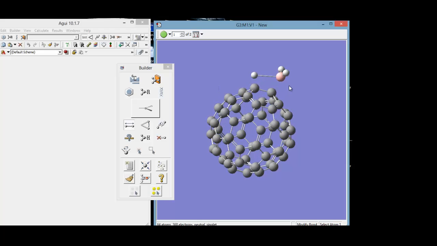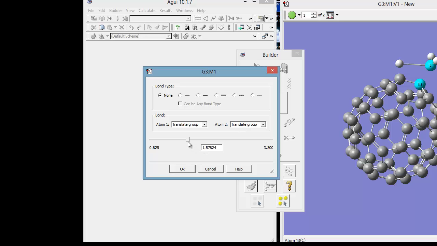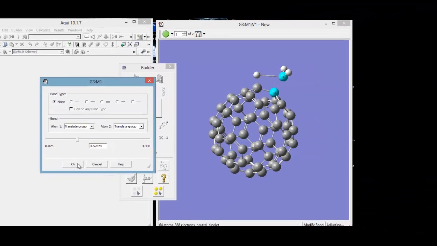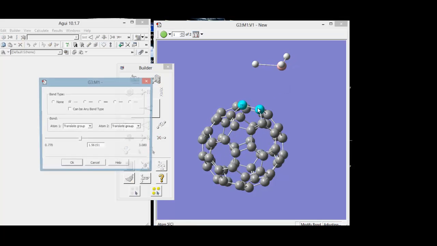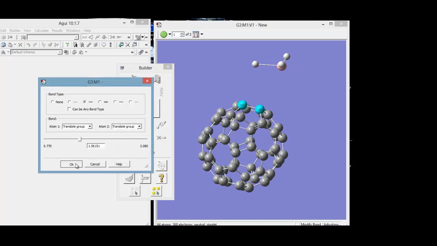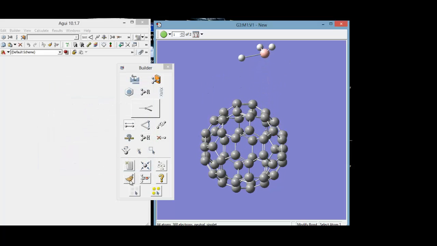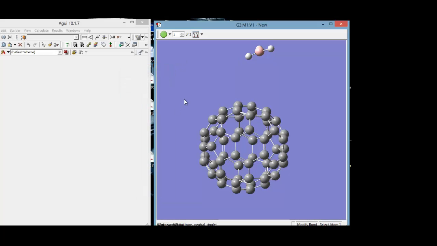I'm sorry, one thing to do is also you want to stretch out this distance between these two molecules. So select 4, click OK, and that should increase the distance between them. And then what you want to do is make a double bond. So you select these two atoms, click OK, and there you have it. So what you want to do lastly is clean this, and there you have it.